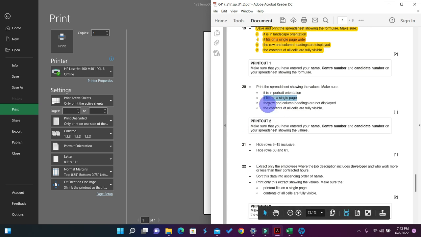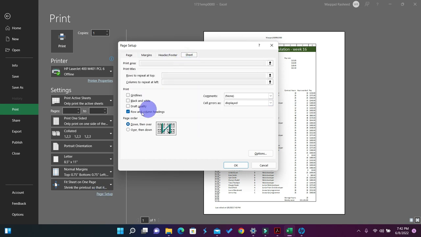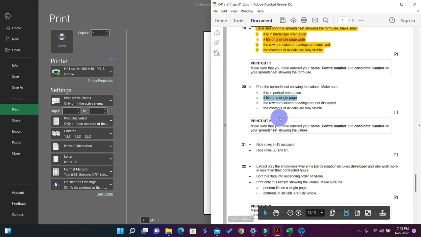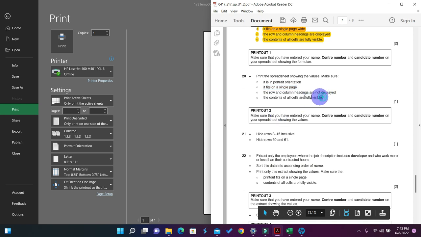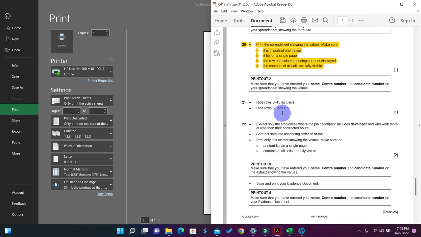They are saying that row and column headings are not displayed. So I'm going to go to page setup, go to sheet, and deselect this option, row and column headings. Now the row and column headings are not visible. Now all of the content of our sheet is visible, and then we are going to take print of that.